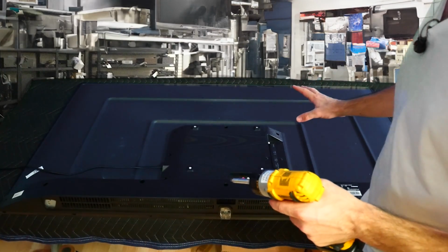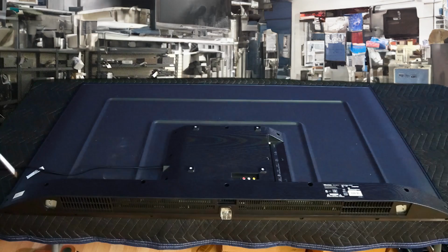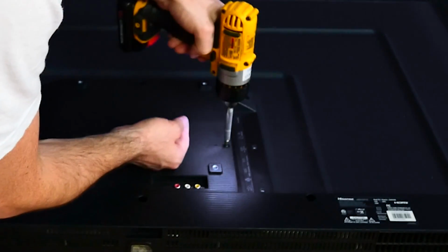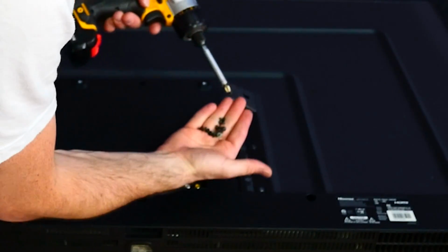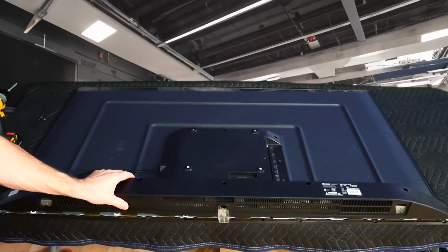In order to access the mainboard, I've placed our TV face down on a blanket and we're going to remove the back cover. We're going to start by removing some of the screws. And we'll want to note that this one actually is a different type of screw. It is a plastic screw as opposed to the metal screws, which are all the other ones. So we're going to place this one off to the side. Now your back cover should just lift off.